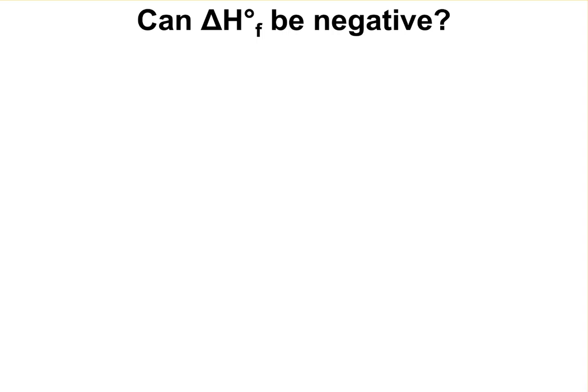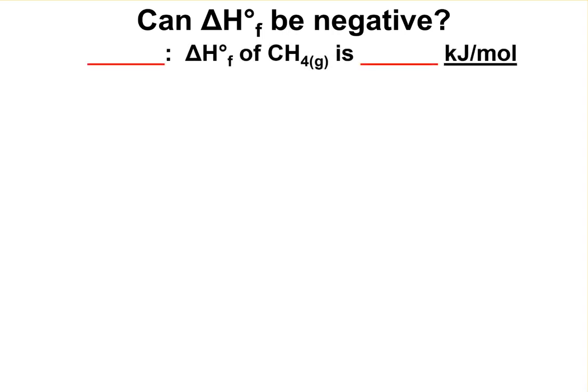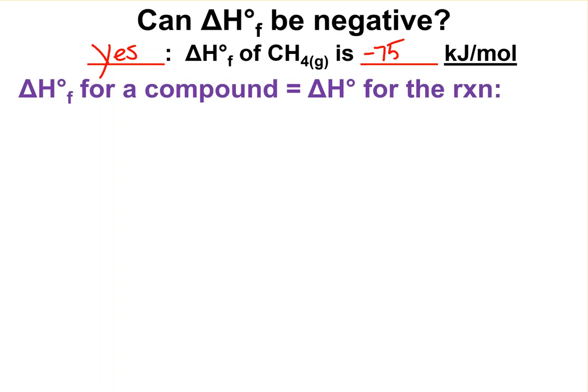Can heat of formation be negative? Remember, we defined the heats of formation of elements as being 0. I told you there's an exception. Let's just ignore the exception for now. So generally for an element you would think not, but for a compound it definitely can be. So for this compound, it's -75. And it doesn't mean that it has negative energy. It just means it's more stable, lower than the elements that it's made from.